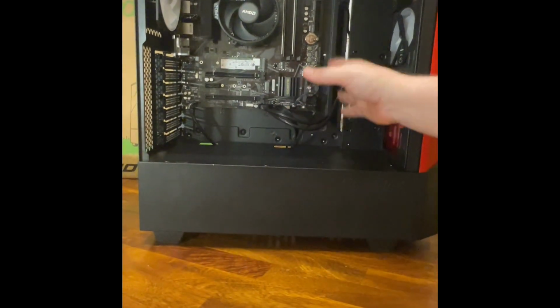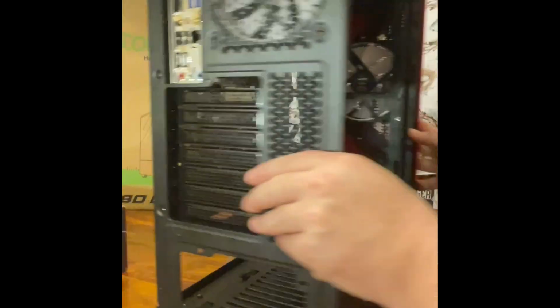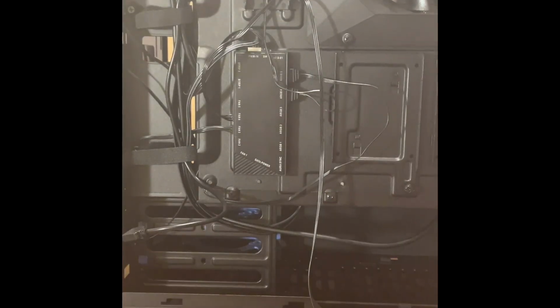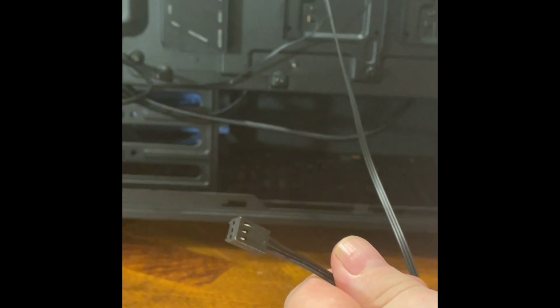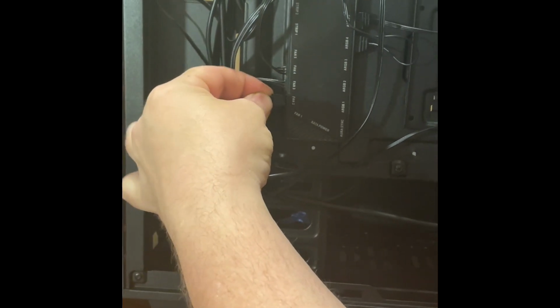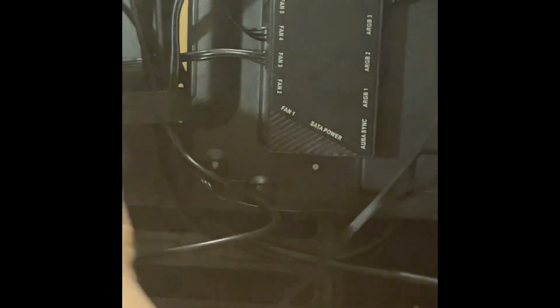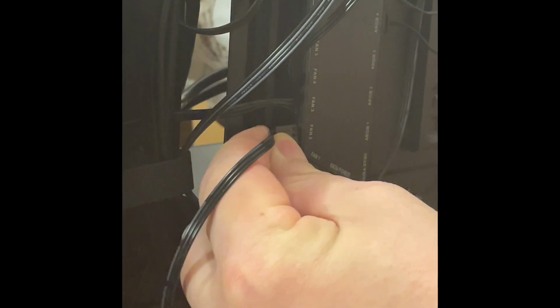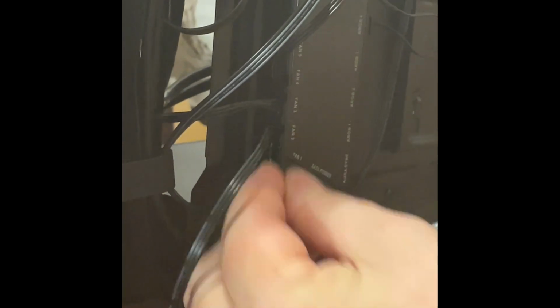All right, now that we have all this wired up, ran through the sides here, we're going to finish what I said about the fans plugged in here. There's also in the back where it all comes together, this big hub here. You have this one fan header, and in the book, it shows you it should slide right in here to one of the fans where it says fan. You would plug that in. It's just like everything else. It can only go in one way. Make it nice and snug.